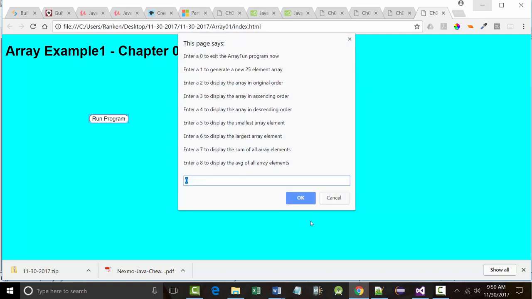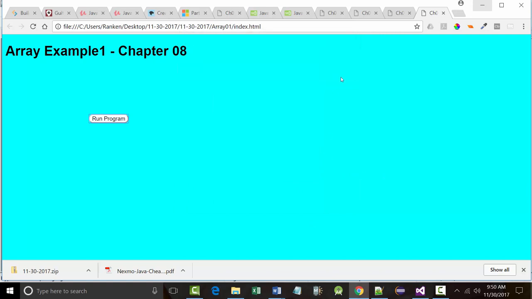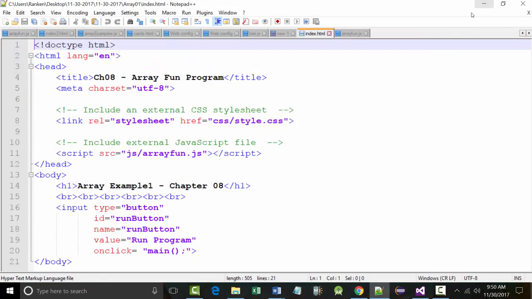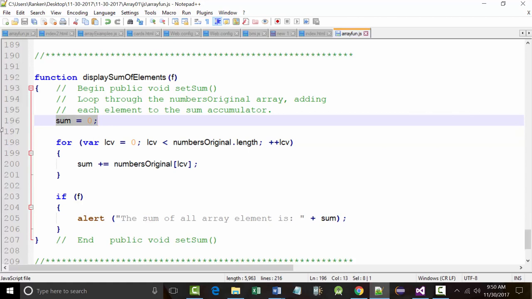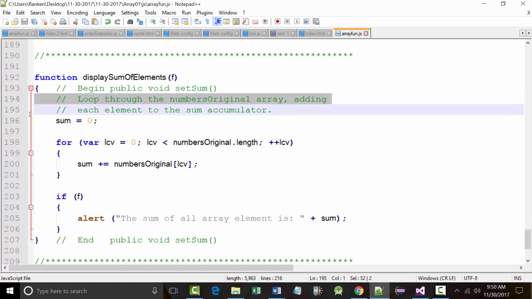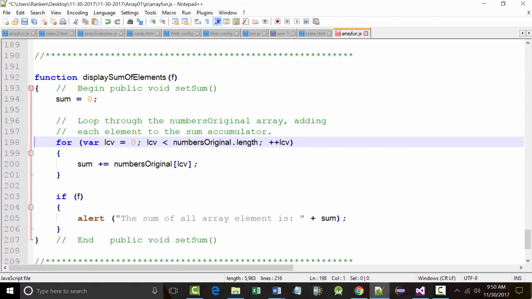That's an error on my part. And what would that be? That's a logic error, right? So please make sure that you come in here and add at the top sum equals 0. Then I really should move these comments down. So it looks like that.